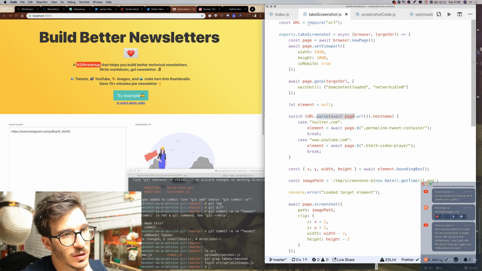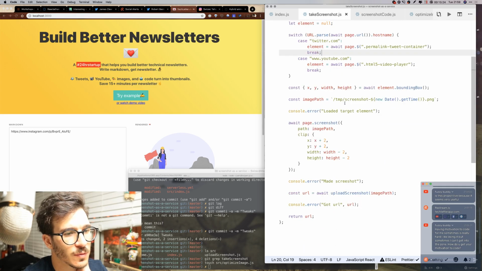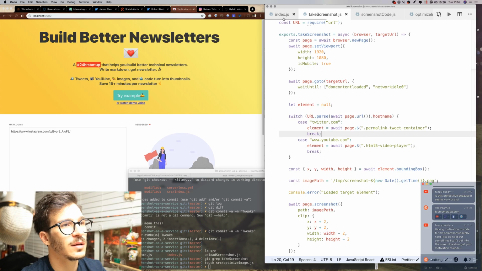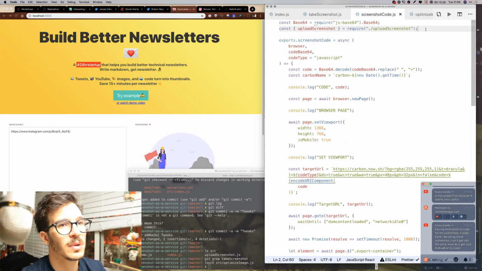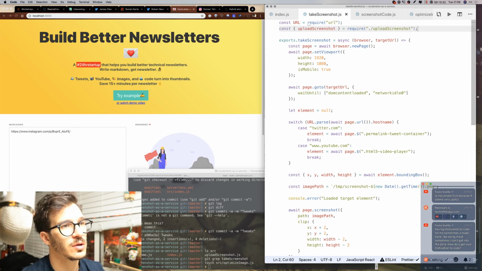And then it parses the URL and looks at the host name. Cool. And it uses that to decide which element to look at, and in the end it uploads the screenshot, much like everything else does. That moves it to S3 and returns the URL.